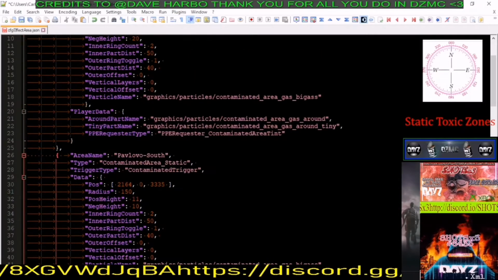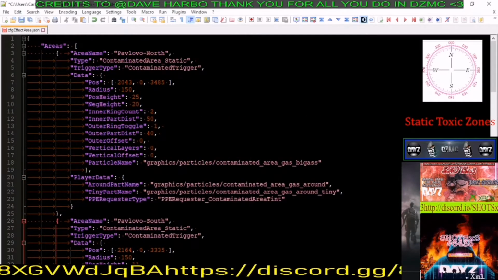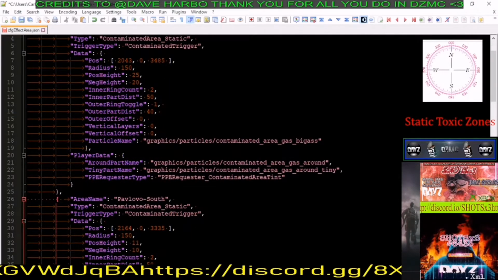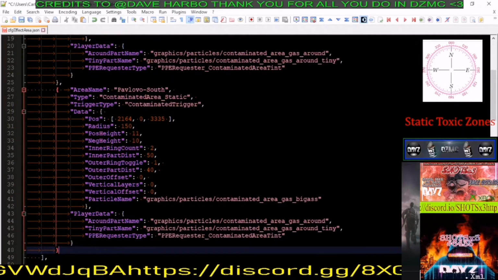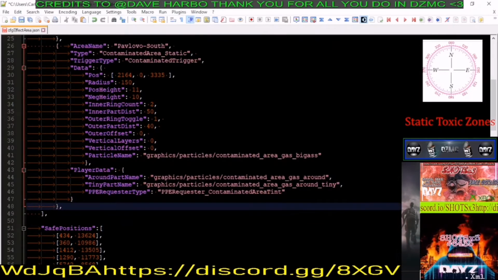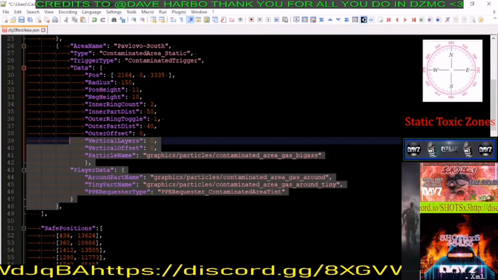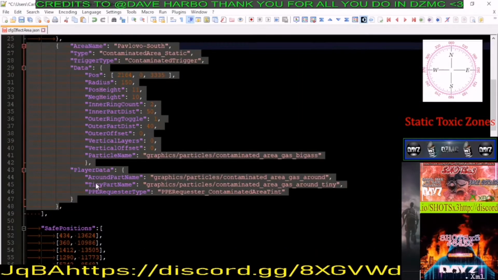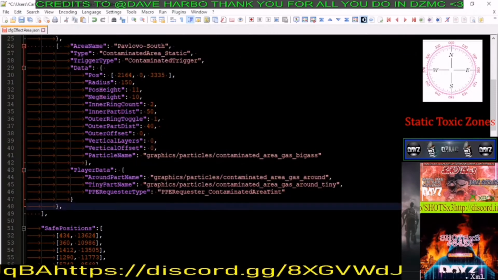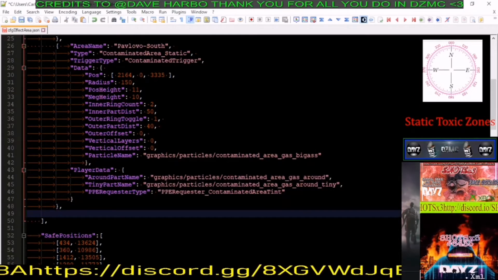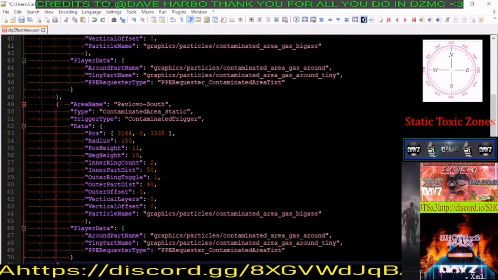Now we've removed Riffy, so we're going to add in our own zone. As I said before, we're going to be adding to this, so we want to put a little colon here, and then we want to copy this right up, and then to the area name, and then we want to create a new entry. We just want to remove them spaces, and then we're going to paste in our new entry.